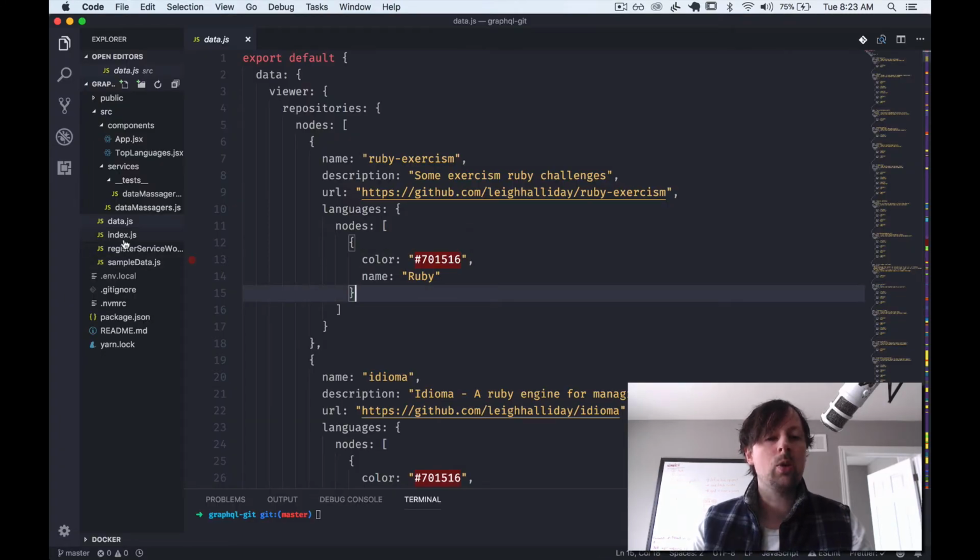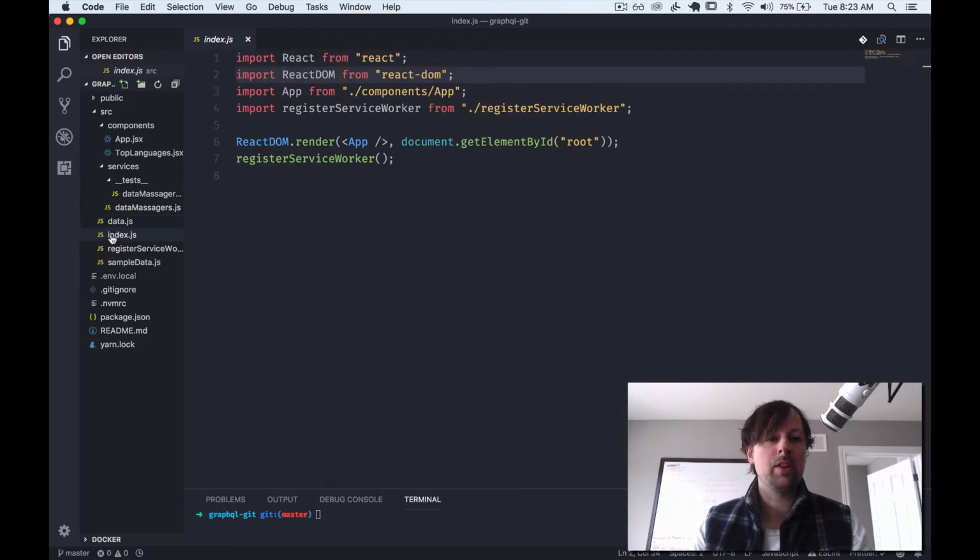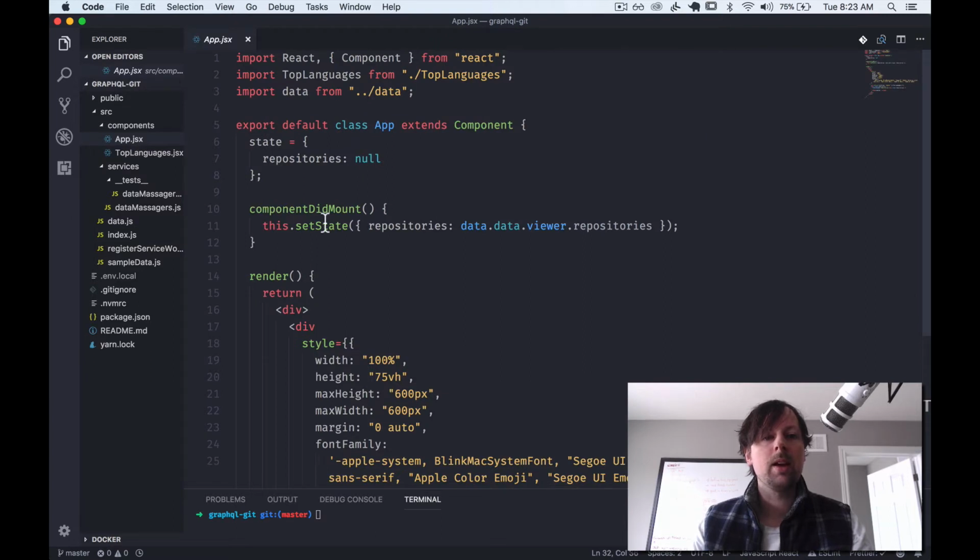Just to look at how the code looks, it's a Create React app that renders an app component. The app component imports this data. As I mentioned, eventually there'll be a video on how to pull this from GraphQL in your React app, but for now I've just hard-coded it in here.